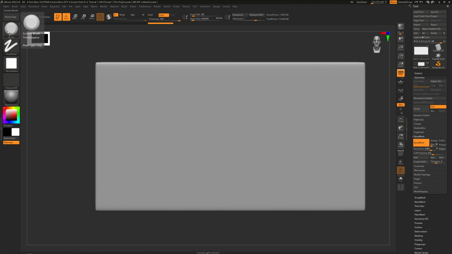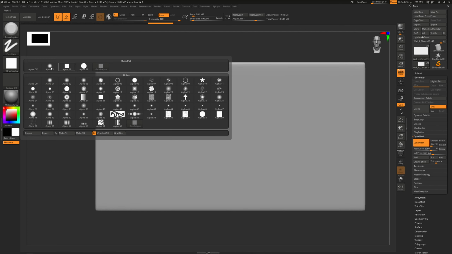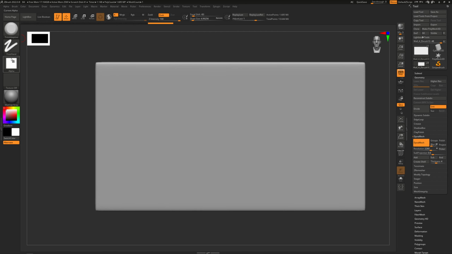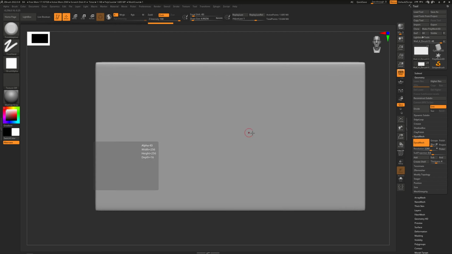So coming here to the sculpting, I have BTA, that's stream adaptive. And then I have my alpha. From the circular one, I have the square one. I think it's alpha 28. There's another one, alpha 59, that has sharp edges. I guess you can play with these, see which one works best.